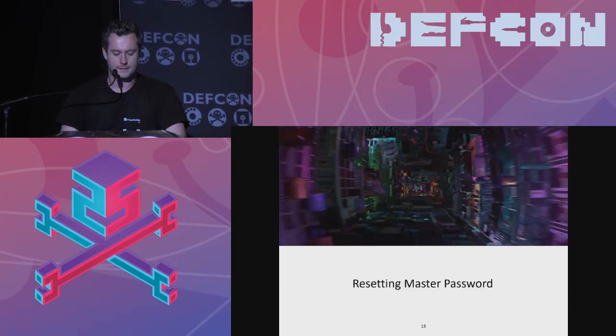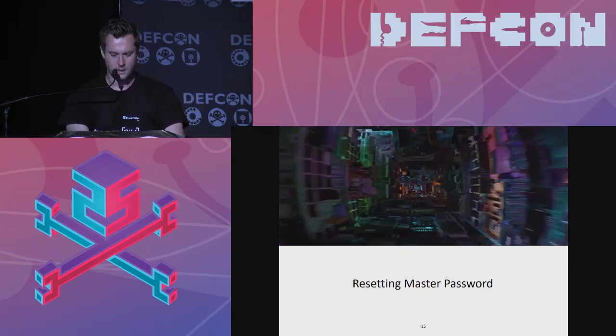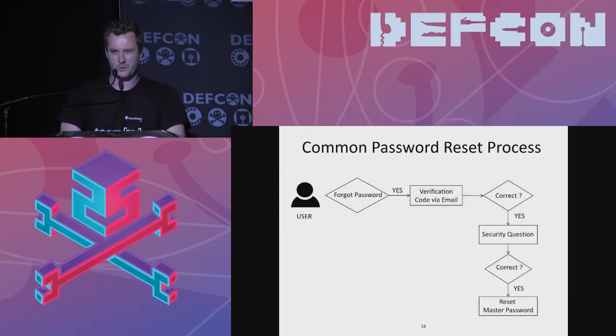Okay, so let's talk about resetting a master password. Good. This is a common process we found in the apps. It's not general, but what we found in those apps we looked into, is how they handle forgetting or resetting the master password. Once the user forgets the master password, he clicks on Forget Master Password, and then gets a screen showing, hey, please enter usually 4 digits. These 4 digits are sent to your email account, which is connected to the password manager. So you open the email client, you extract the 4 digits, and you paste them into your app.